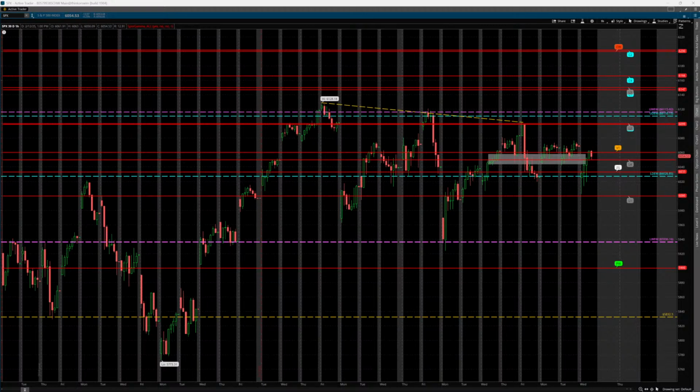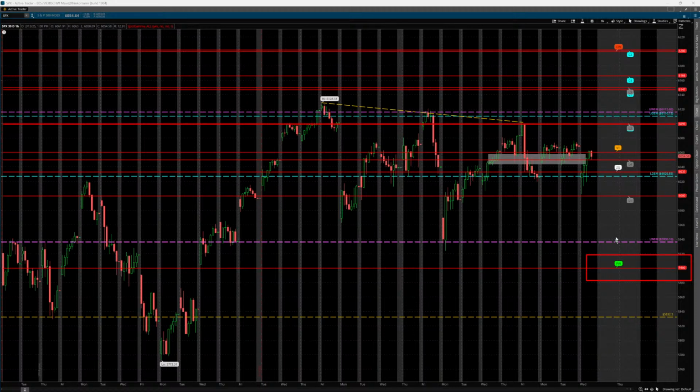Now the SpotGamma levels. These are based on gamma-weighted open interest, provided to SpotGamma subscribers. I'm going to point out the key daily levels. First of all, the put wall at 5,900. That's a strike with the largest net negative gamma. That can be expected to act as support. Note that level did move down from yesterday. So the put wall has been moving up and down around 6,000, and now is moving down today to 5,900.